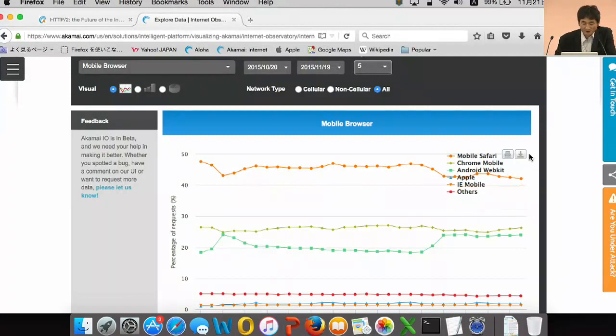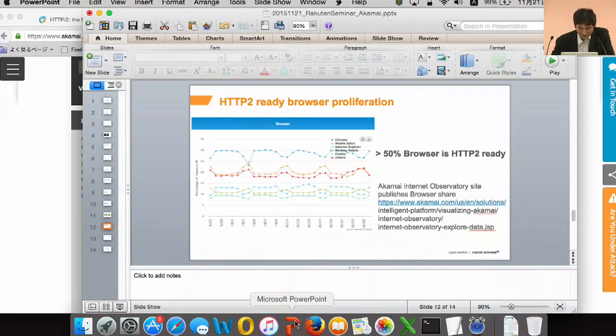And you can decide when to go to HTTP2 by looking at this kind of data. You can go to this web page by this very long link, but once you come to the Akamai web page, look for the Internet Observatory on the site. So you can check out this latest data every day.